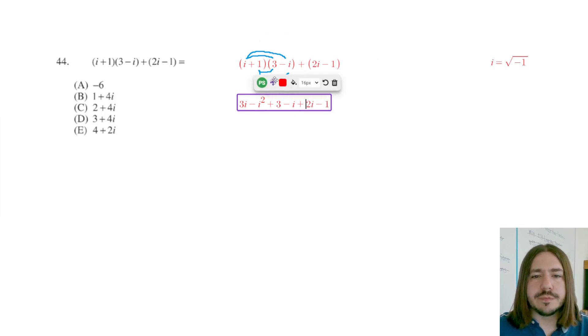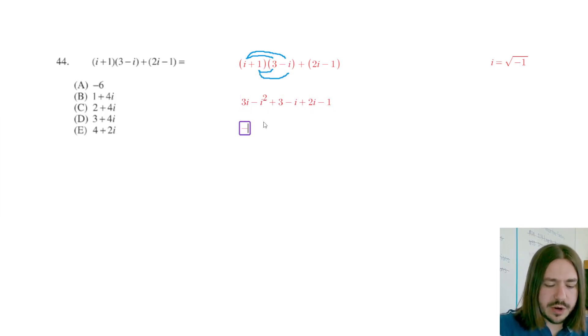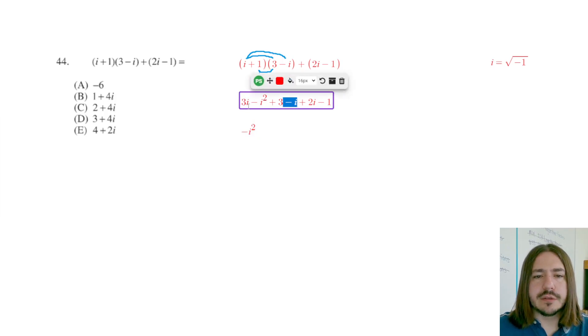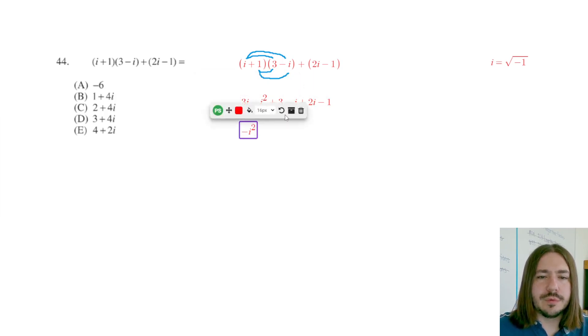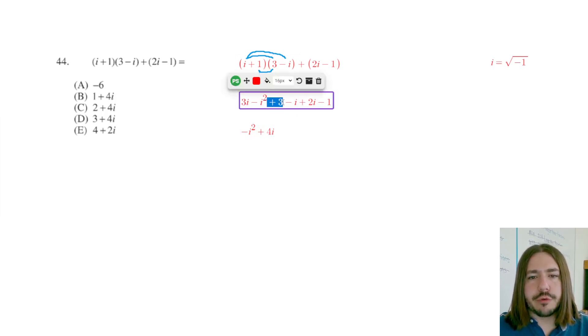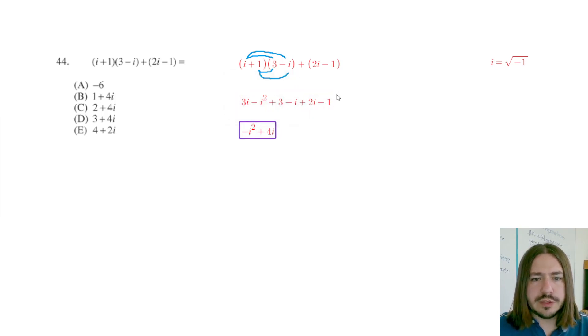So now we've got this expression, and I'm going to combine my like terms. So I've got this i squared, this negative i squared. I'm just going to leave that out to the front. And then I've got 3i minus i. It's going to be 2i. So I'm just going to keep track here. 3i minus 1i would be 2i plus two more i's, it would be 4i's. So we've got 4i here. And then let's look at our constants. We've got 3 minus 1 would be 2.